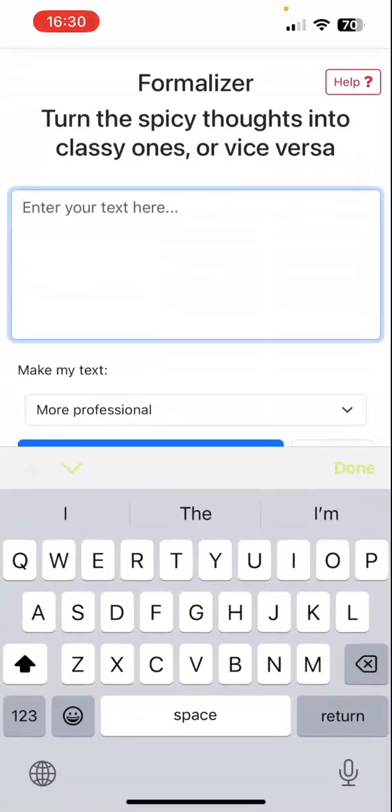So, for example, let's say I'd put what I'd really thought I wanted to do, and I couldn't think of the best way to put it in terms of the wording. I've seen a job I'd like to apply for, but how do I explain that in words that sound good to the employer? So you put what it is you think. I put, I'd be good at working for you. I'd like a chance, please.